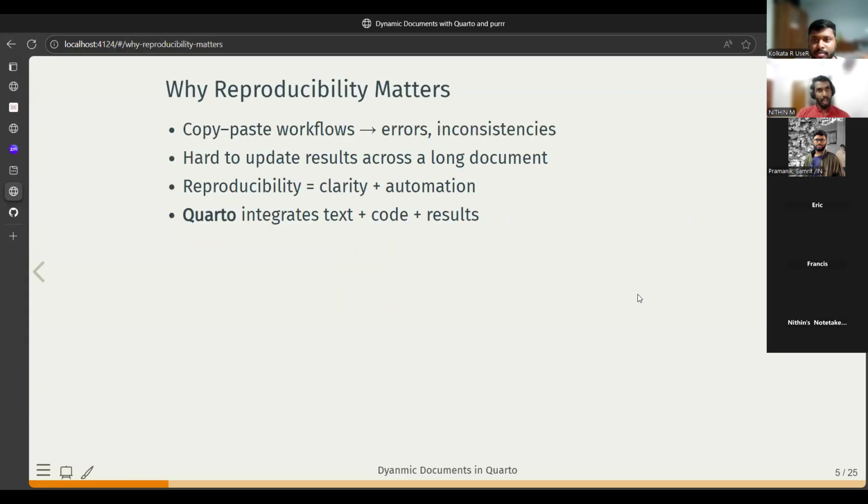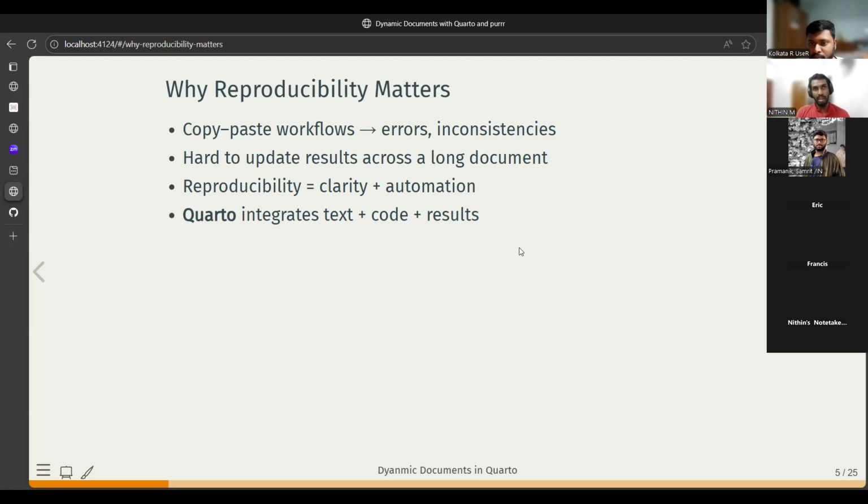Okay. So I'll talk mostly about Quarto because the documents made in Quarto are reproducible, and reproducibility is a big issue, especially when you are in academia and in a subject like economics. Most of the journals now require you to produce your results fully reproducible.